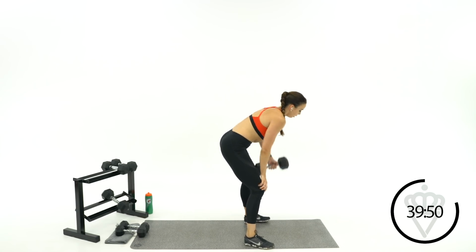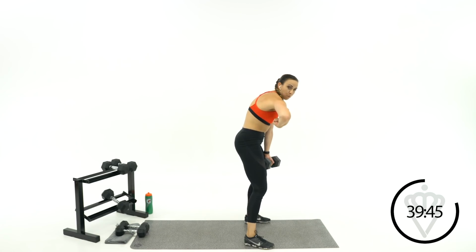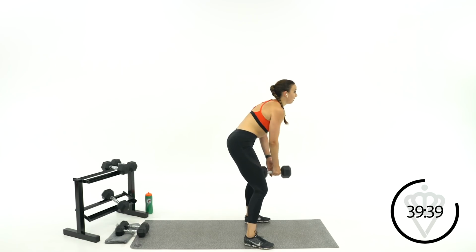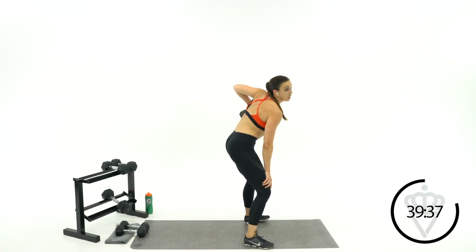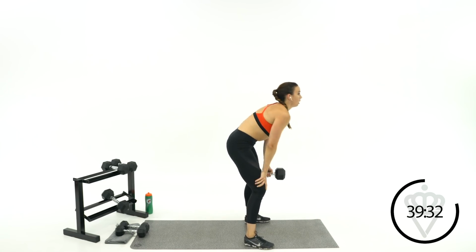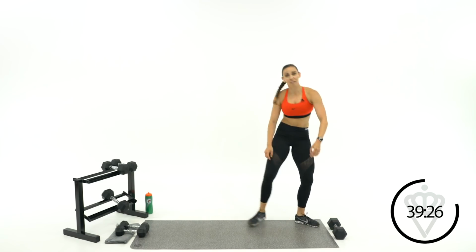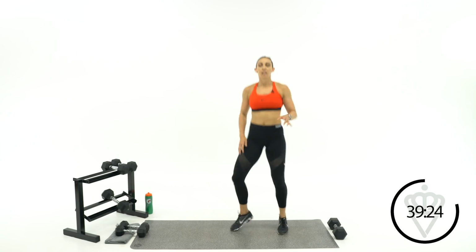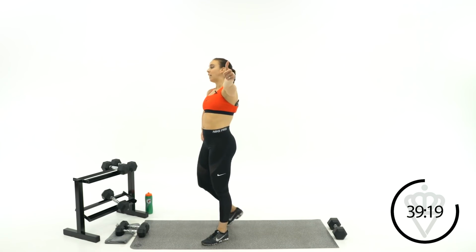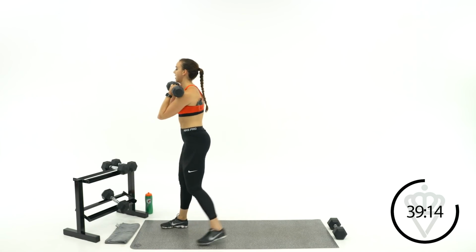Remember, flat back, you're drawing that dumbbell back here so your arm is pulling back and not just bringing it up under your armpit. Good job, 7 seconds. 2, 1, all right. Last round of both, 10 seconds, and we'll go together. Okay, back to the lunges. Here we go, 3, 2, 1, let's get it.